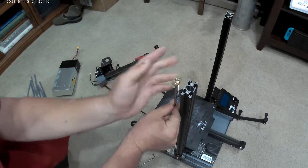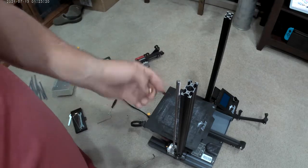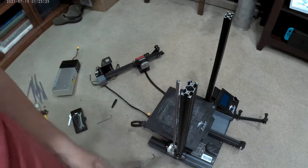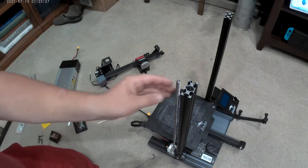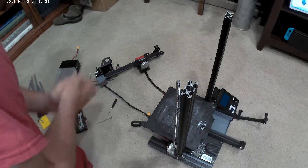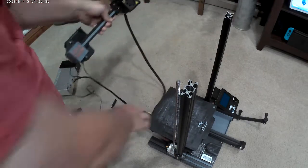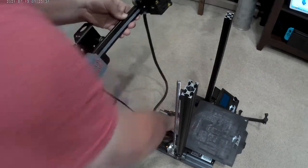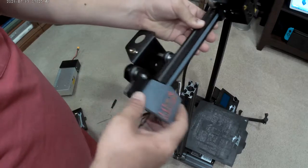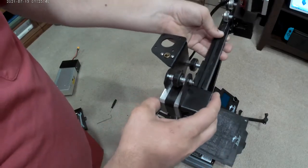That's good. Don't use WD-40 if you're greasing this. WD-40 is a penetrating lube to free something up. It's not a lube that's going to stay on there. Regular oil isn't the same thing. You kind of need a grease, a gel grease. So I'm going to put this on, and if it screws itself on there, I'm going to leave the original on there. Because if I ever strip that out, the original from Creality, I'll have an extra now.